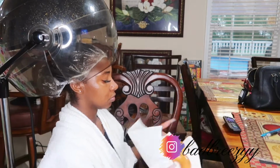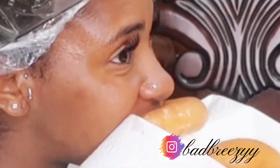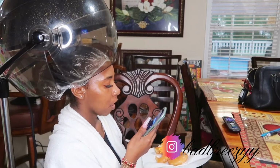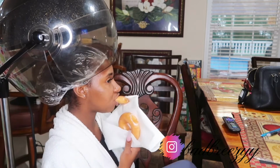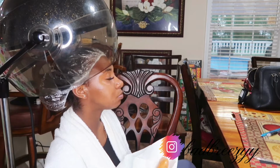So with that being said, while I'm sitting up under the dryer, I do want to address the main benefits of hot oil treatments. Those benefits are they increase hair strength, reduce frizz, help prevent split ends, and also increase blood flow to the scalp. So with that being said, y'all can watch me sit up on the dryer and smash my 2 Krispy Kreme donuts.